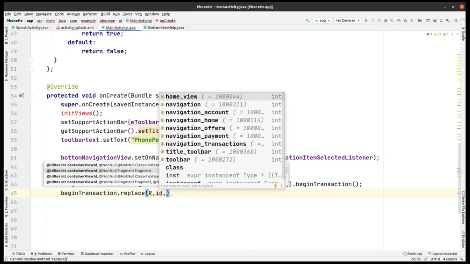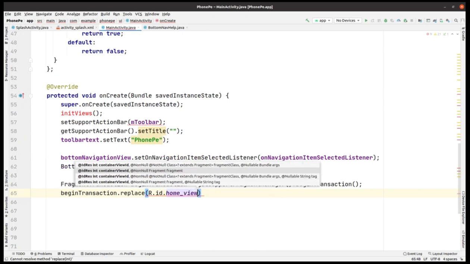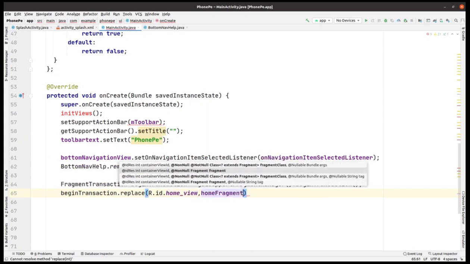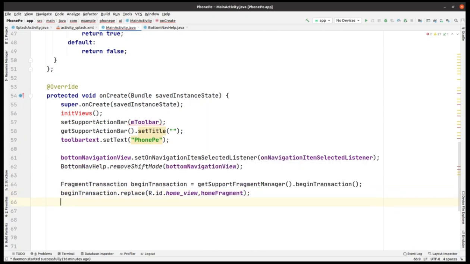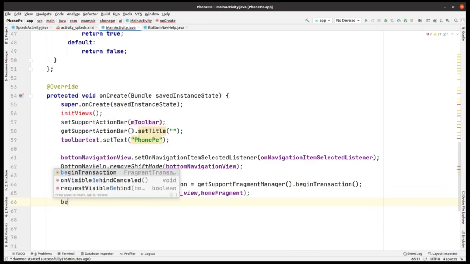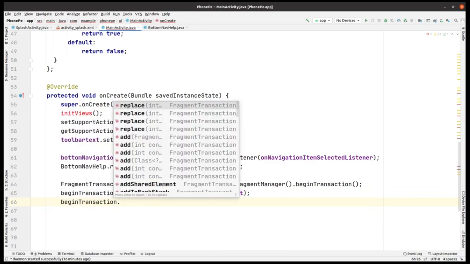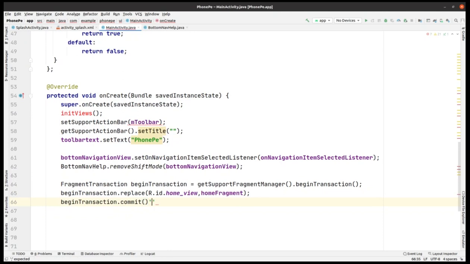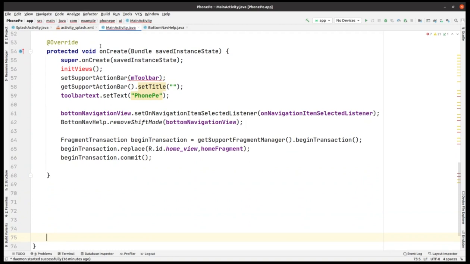Then we are going to replace it by R.id.homeView, then HomeFragment. So we are just setting the home fragment within the main activity container. Okay, then commit. No issues till now. What else are we going to do? Let me check it out.